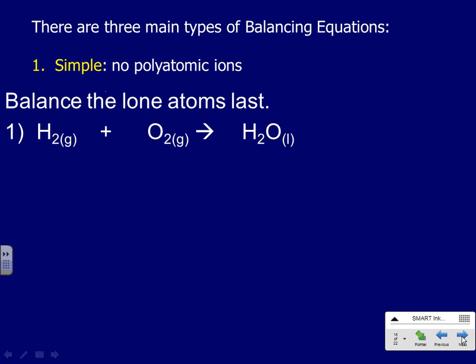The easiest way to do that is to check for lone atoms. Check for atoms that are by themselves, and always balance an atom that's by itself last. If there isn't anything by itself, then you might have a simpler one to balance last. All right? You always go for the simplest thing last. Why do you think that is? Well, let's take a look at that first example. In this case, you've got really two options, don't you? There's two simplest things. What could you balance last here?